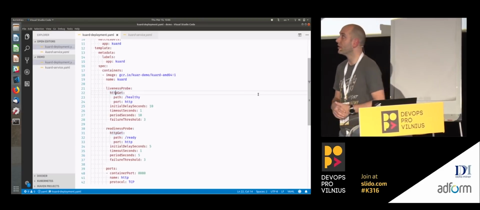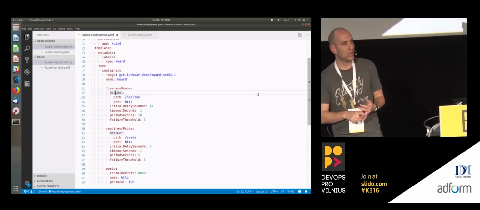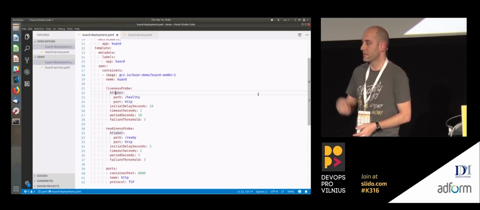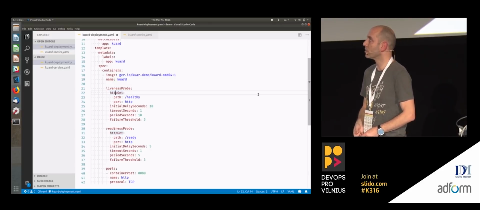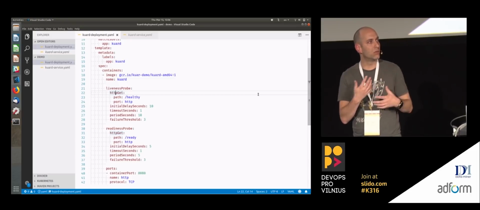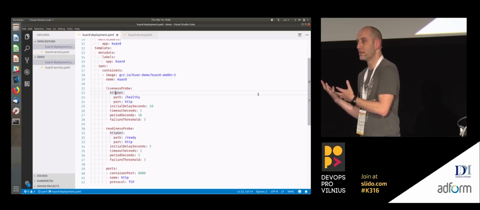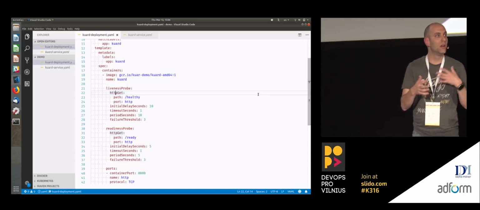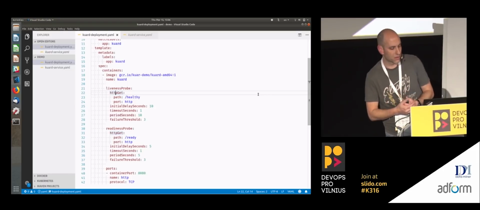It will query the /healthy path at the IP address of the pod itself. There's a web server embedded inside this pod, so it can service HTTP requests. We have an initial delay until the probing starts, because we want to give the container inside our pod some time to finish initializing and finish whatever needs to be done until it can service requests.